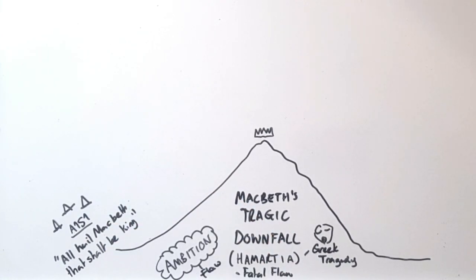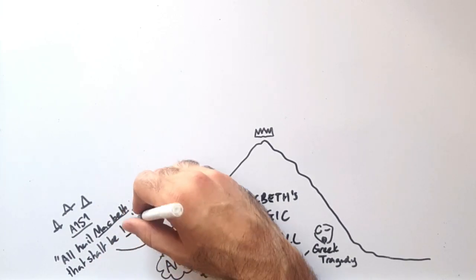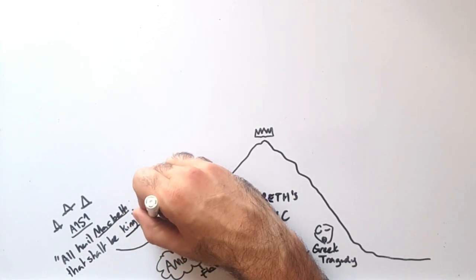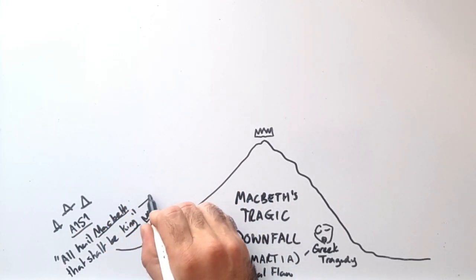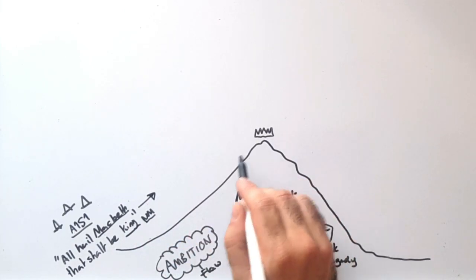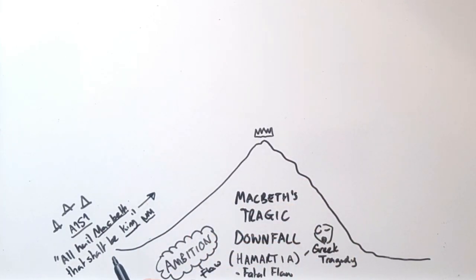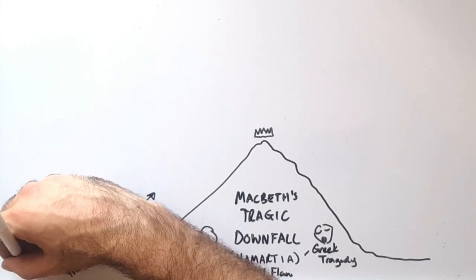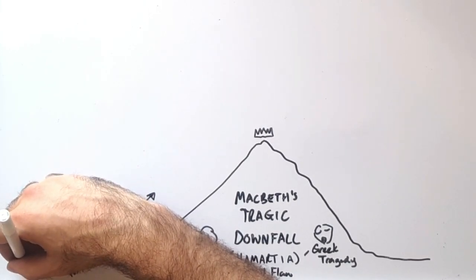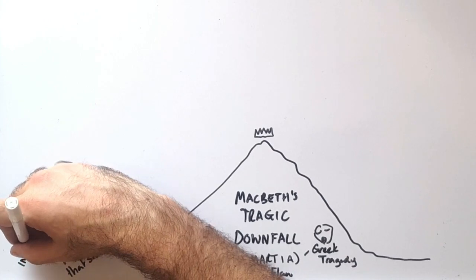Now, this quote is about Macbeth. The witches predict that he will become king. You draw a little crown there, and that's a prophecy about the future. So leading forward, Macbeth is going to become the king. They, of course, say this to Macbeth, and it's a surprise to him. So it's basically what we call, and I think I noted this down in the last one as well, an inciting incident. I'll give that capitals.